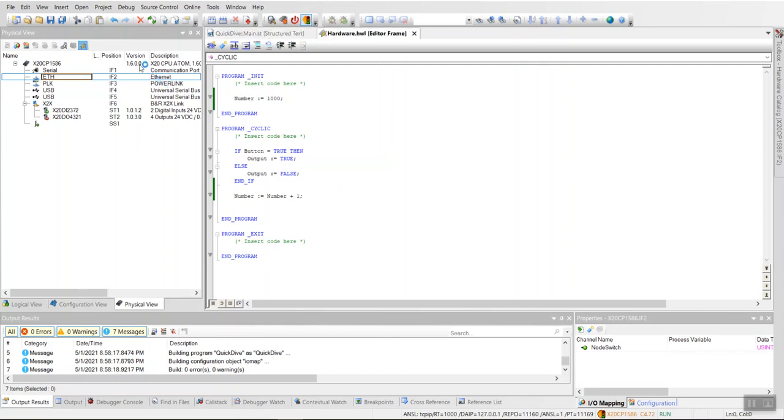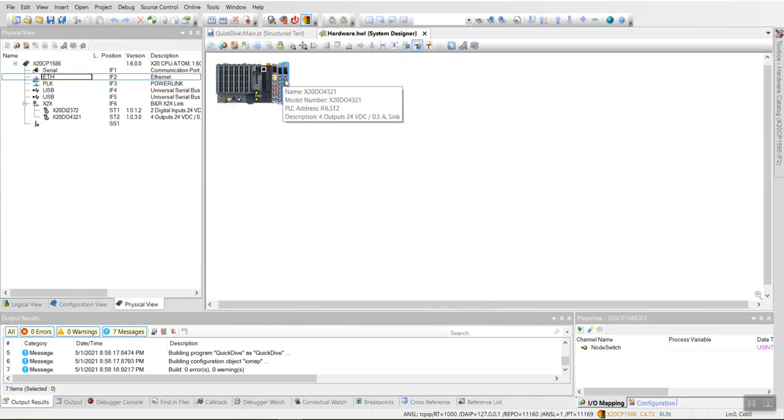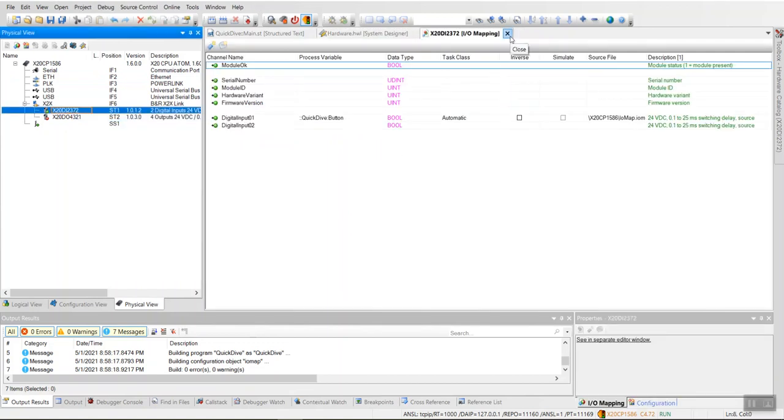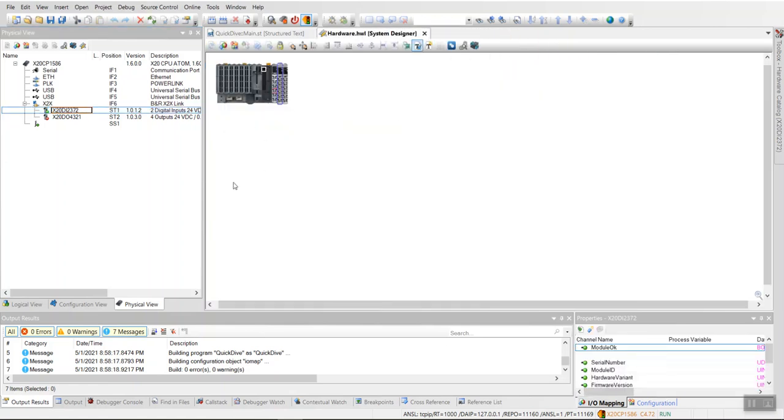And we also learned how to add the hardware, the I/O slice onto the PLC, and most importantly, we also learned how to map our process variables, as we call them, to the I/O slice, so that any change in the program is being reflected in the I/O slice, and the I/O slice can give the correct output to the other devices that are taking the information from the PLC.